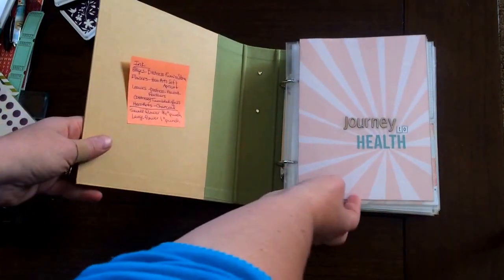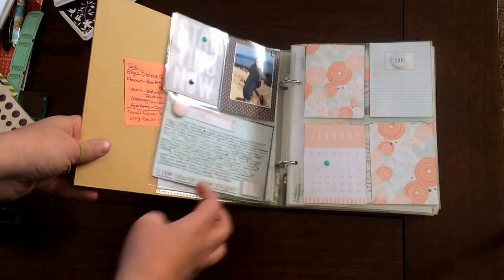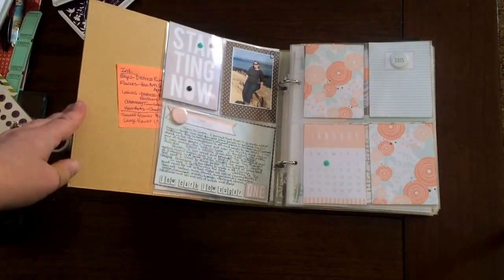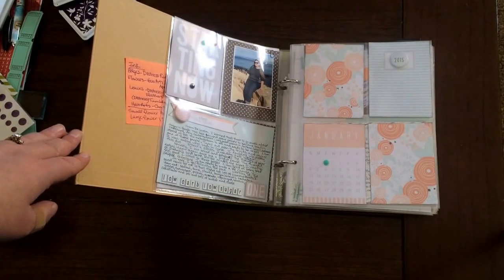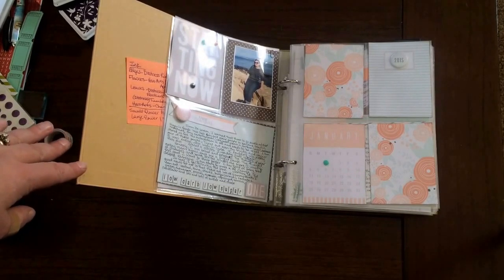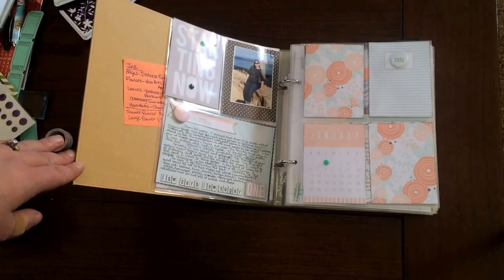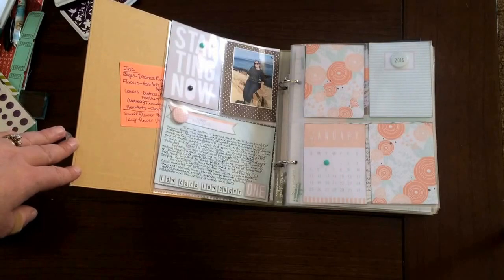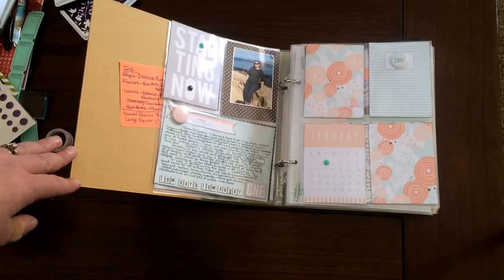So I haven't done anything with the front or this first page. I wanted to show you that I added in a photo of myself. I asked my doctor because she took a picture of me when I first started, and then she took a picture of me at my last appointment to show me what she saw as far as my weight loss, mostly in my neck and my shoulders. But she said she couldn't send me the photos. I'm not sure what's up with that, but whatever.